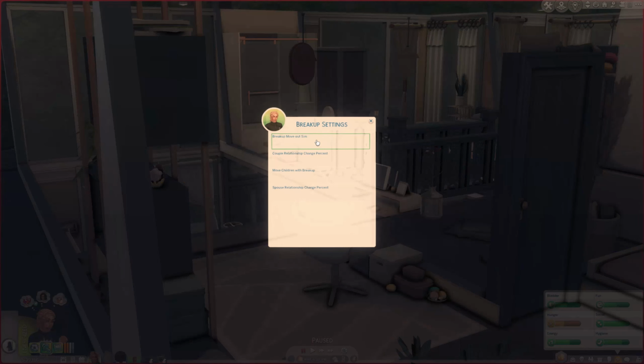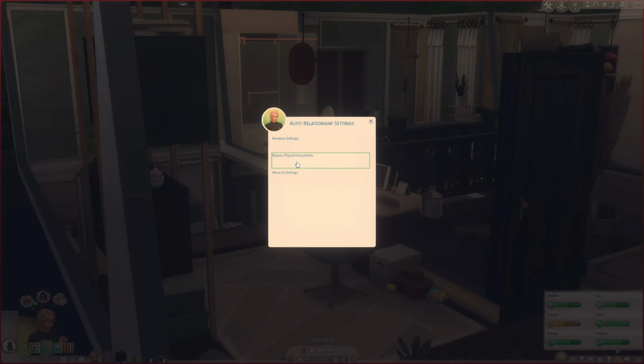And you can also change what sim is moving out. The default is to always move out the male sim, but you can also turn on moving out the random sim. Here you can also bypass played households, and this is a setting that is in a lot of the menus. For example, you can do it for the pregnancy changes, you can do it for the marriage changes, you can do it for all of it.